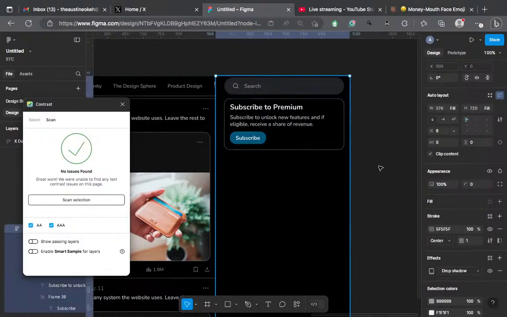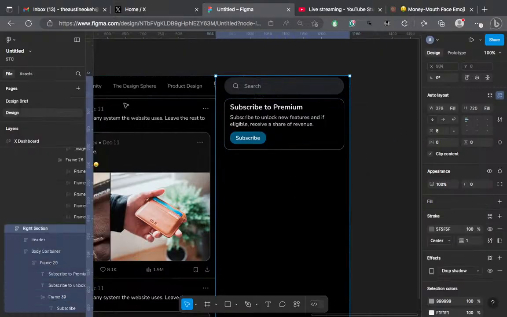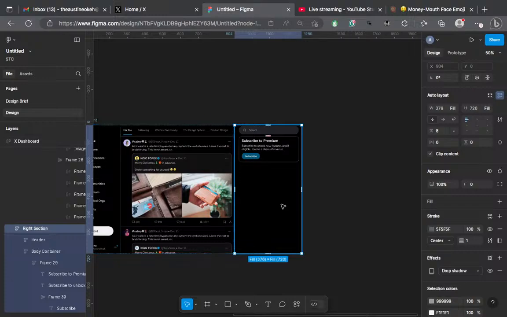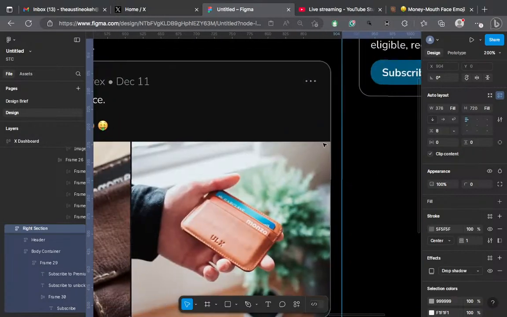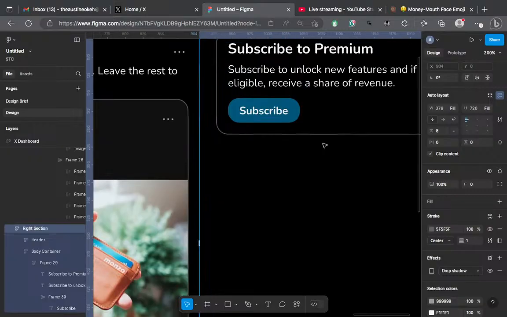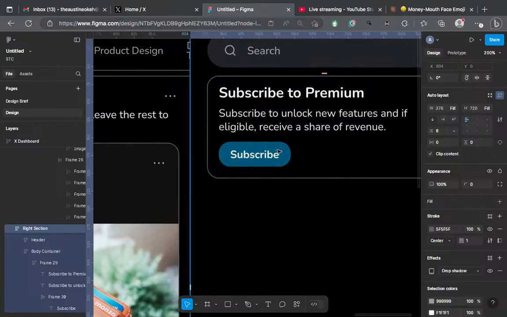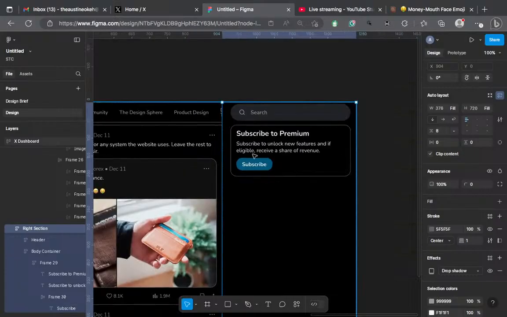Yeah. So this is an example of accessibility right there. Because now it's easier on the eyes, but before it was too sharp. But you can still use it like that, because if you notice, the accessibility has AA and AAA.